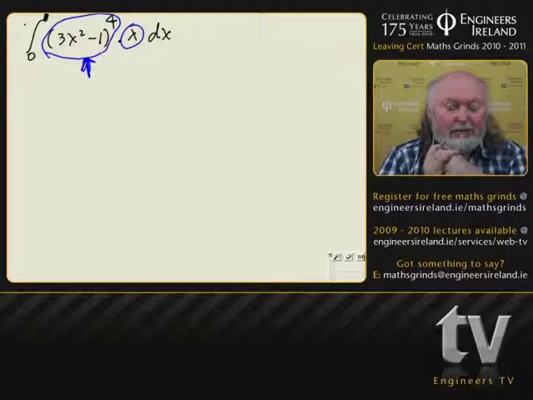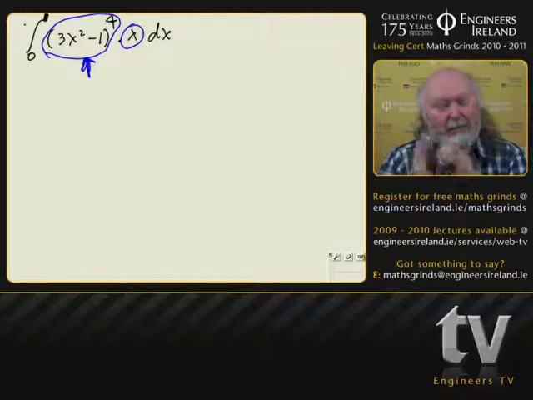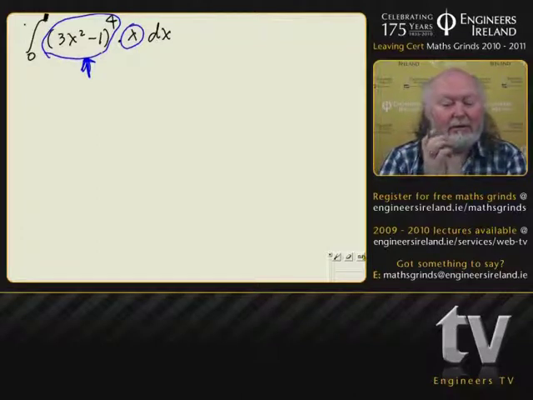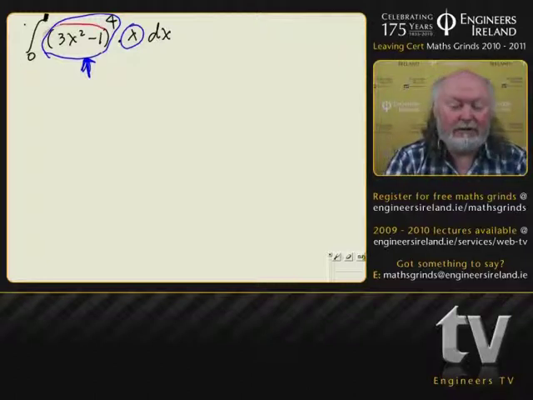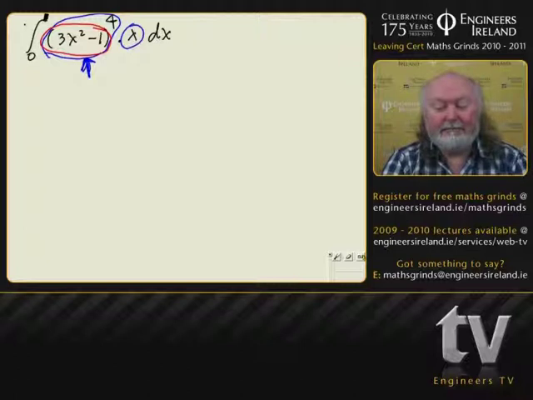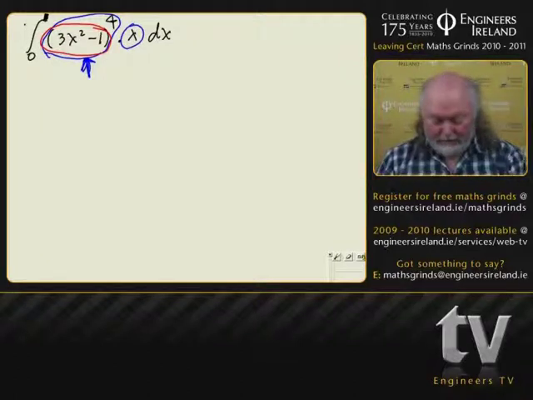If you've got some value for x, you'll square it, you'll multiply by 3, you'll take 1 away from it, but the last thing you're going to do here is bring whatever you've worked out to the power of 4. So this is one step inside the onion. So that's what we're going to use.